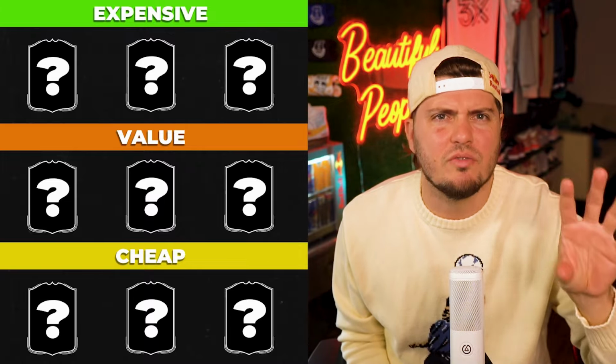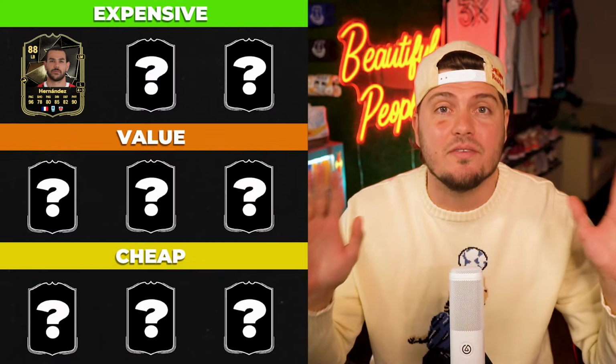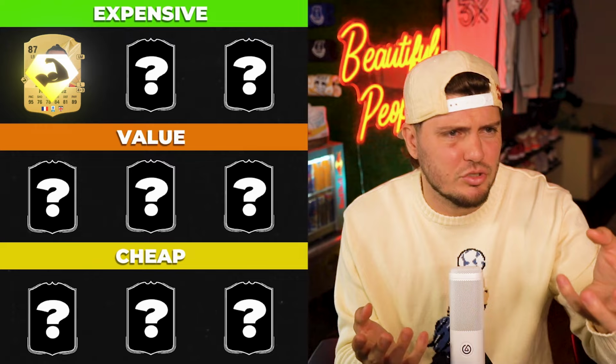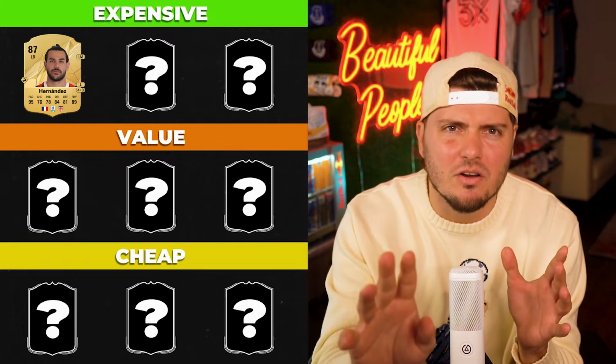So we're going to start with fullbacks, and for the expensive, we got to get Theo Hernandez off the board. If you can afford the inform, over 1 million coins, grab him. If not, go for the gold. He is Himothy. The pace plus physical, and then a bruiser for a playstyle plus. It's a combo that has provided us with a new type of fullback. I can't put a finger on why he's so broken, but if you've used him or gone up against him, I don't think you're going to argue against it.